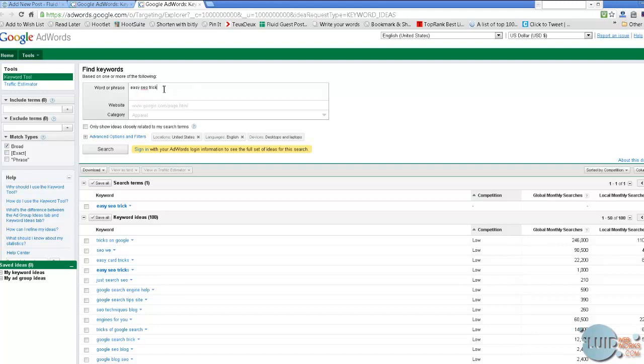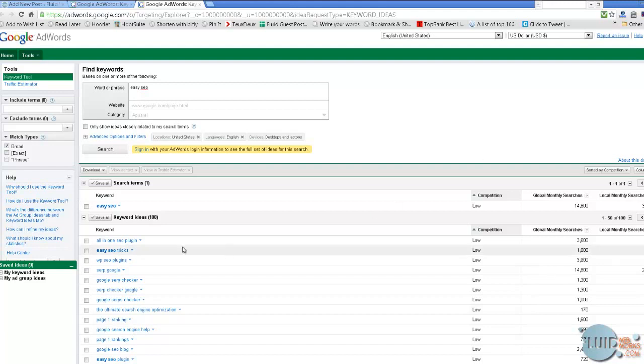Now, I wanted to talk about SEO, but I wanted to make it an easy one. So if I just search for that, then you can see that I found here that easy SEO is low competition, but there are globally 14, almost 15,000 searches per month, which I think is okay for a key phrase. I'm okay with that one.